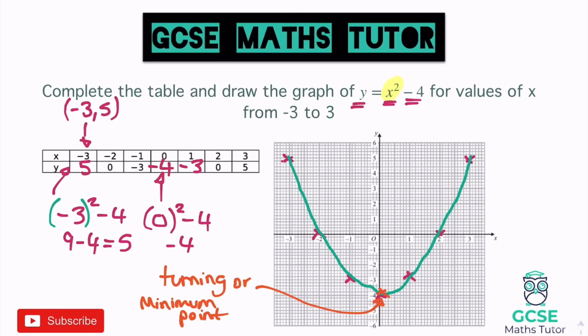And there's also two other points here, which is where it crosses the x-axis. So we've got these 2 points there, which is -2 and 2. Let's just write that in there, -2 and 2. And these have a special name as well. They've got two names again. They can be called the roots. Or they can be called the solutions.